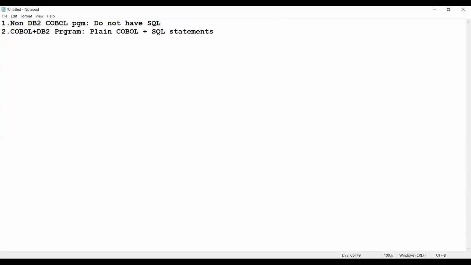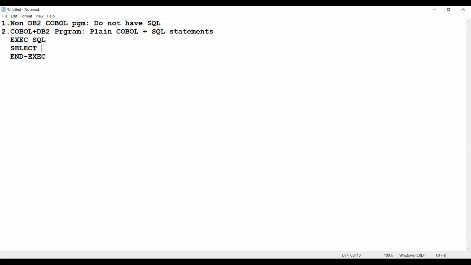So this COBOL DB2 will have SQL statements along with COBOL. We include SQL statements in between EXEC SQL and END-EXEC. These are the delimiters, and in between them we write the SQL. We can write a select query, whatever we saw yesterday.